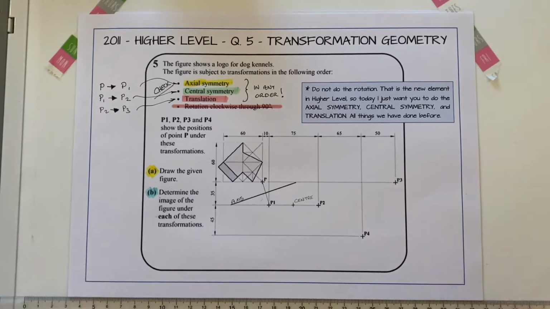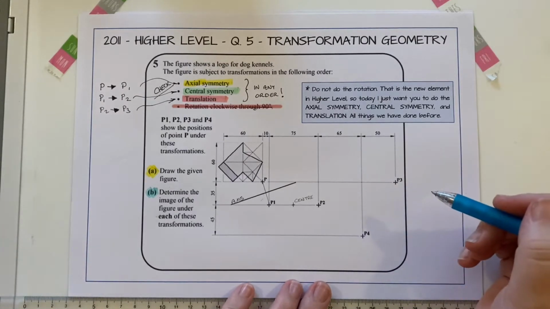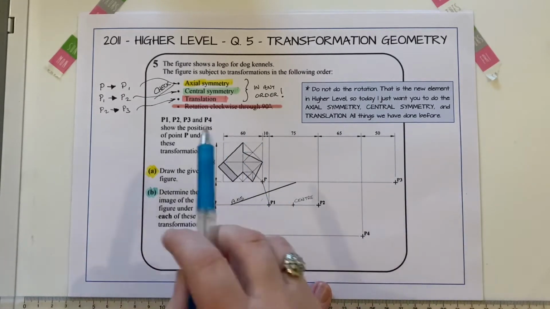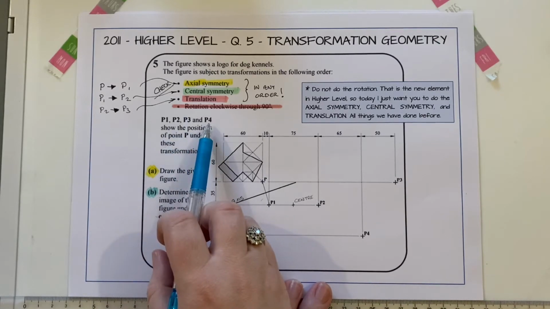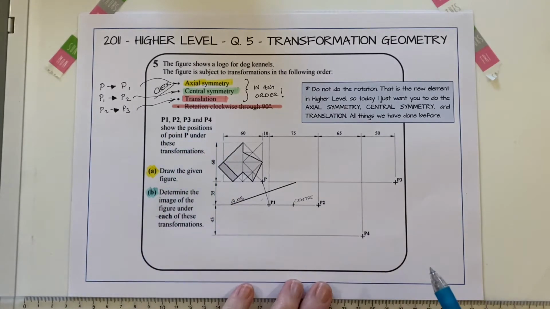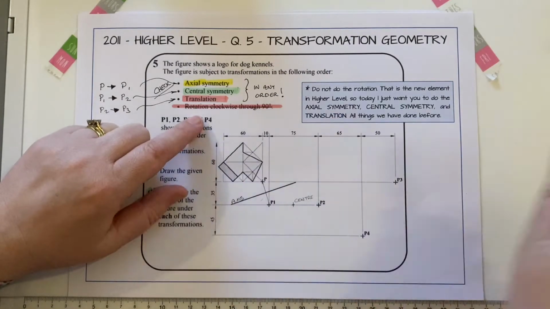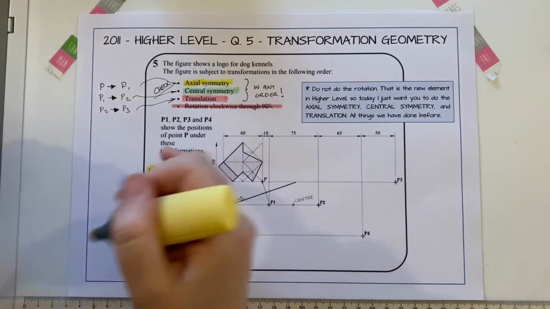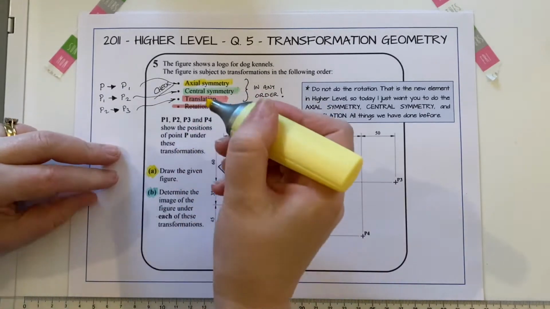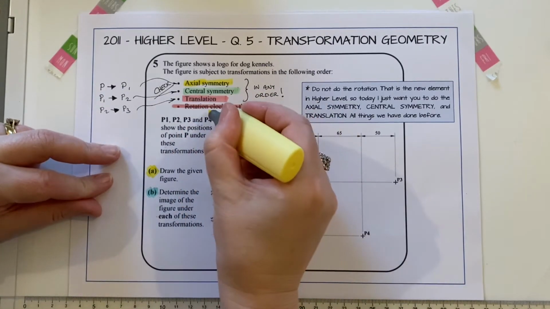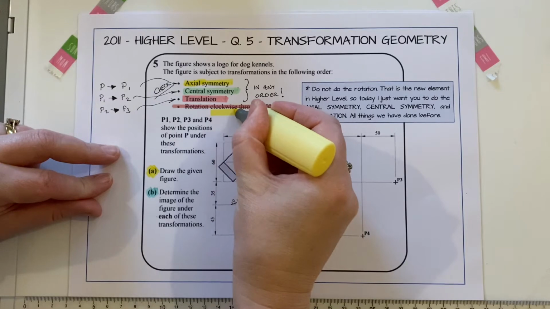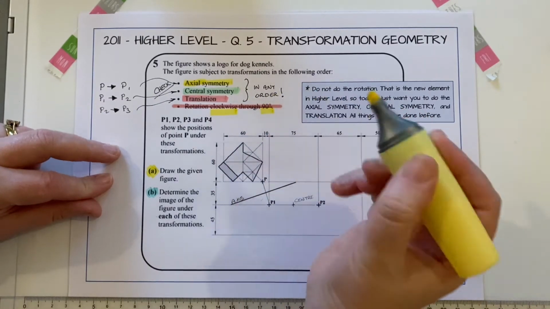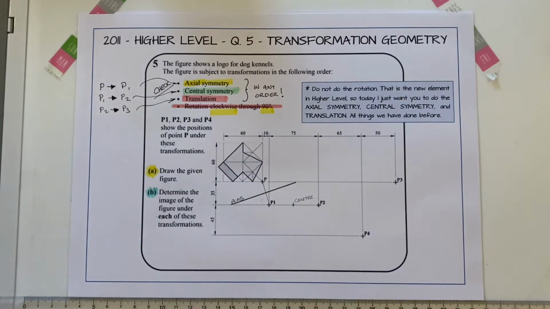Okay, so the first thing I want to say, and this is where we get into the learning part of this, it has asked us to do a rotation from P3 to P4, and it must be clockwise through 90 degrees. So the first thing I need to break down in that statement, and I know I have a line through this now, but that's because I'm using the same sheet as I had the other day, what are the details I need to keep account of? So clockwise is important and 90 degrees is important, or at least very important.